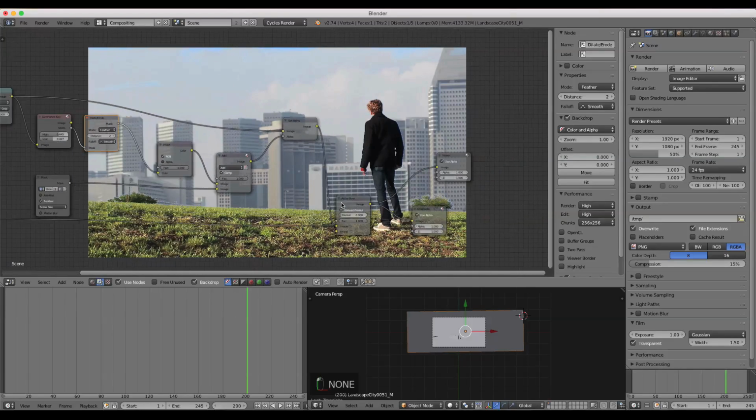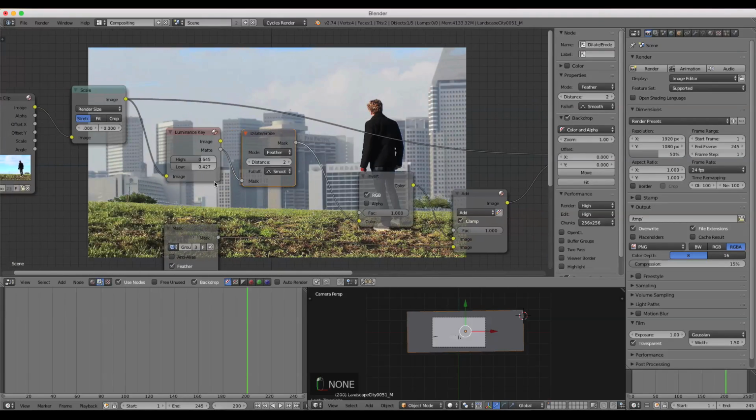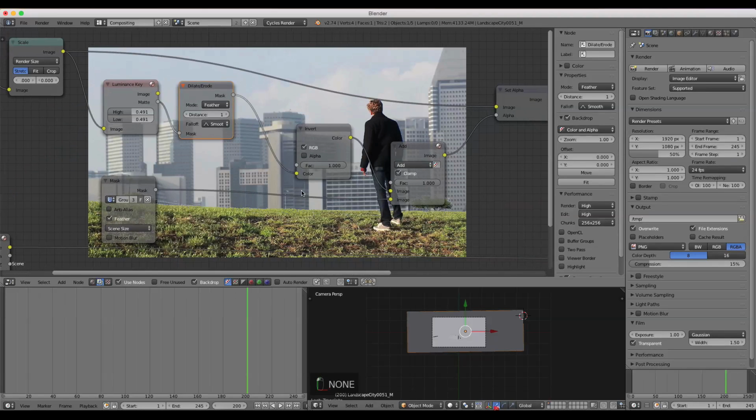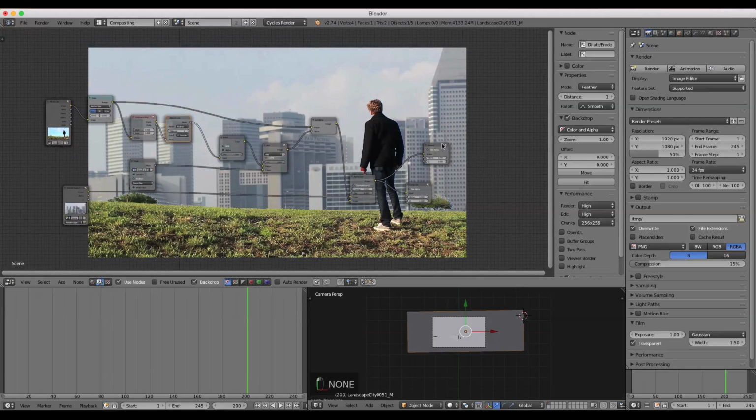Alright. So you get the idea of, you know, it's tweaking these numbers. And lesson learned, shoot on an overcast day when you're doing this kind of thing. It'll help you a lot. Maybe if I just take down that distance to 1. Yeah, that'll be good. All right.